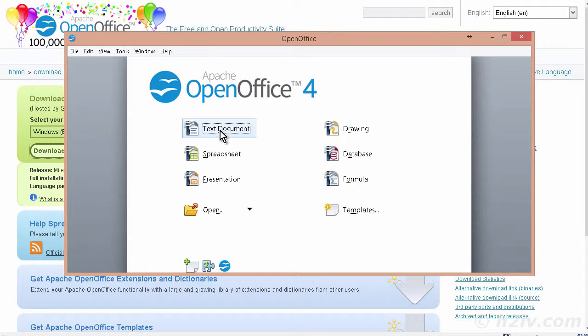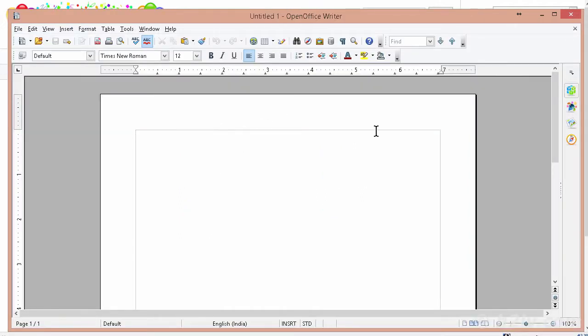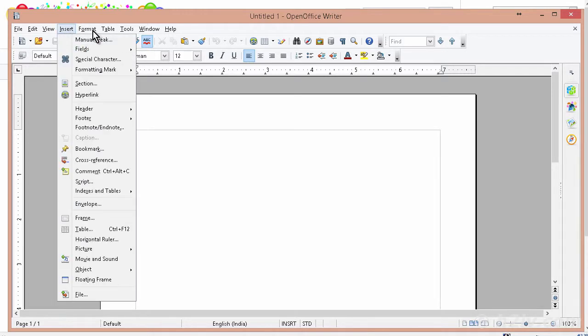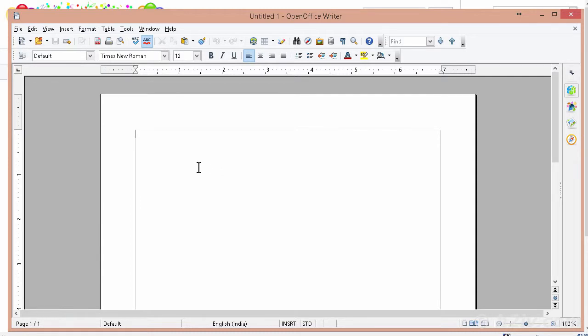So what you do is you go into text document here. Now you're into a pretty much standard word processor. It has all the functions that a premium word processor would have. If you know how to use any word processing software, then you're going to know the basics of this one.